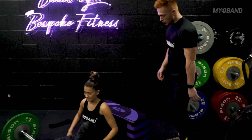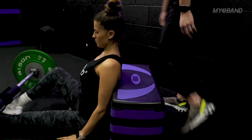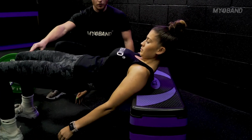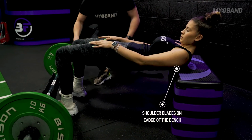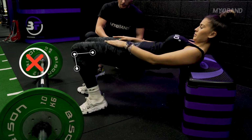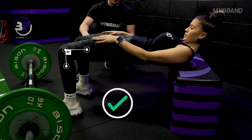So with the setup on the bench, what we're looking for is the scapula, so your shoulder blades, are going to ride up onto the end of the bench. As Beth seats herself back, we're obviously going without the bar first, shoulder blades just on the edge of the bench or whatever platform you're using. The knee should be at a right angle, so if Beth stepped it forwards, her feet are too far out. If you step it in, the feet are too far in, so foot placement is very important on a hip thrust. We want a right angle at the knee when we're at the top of that bridge.